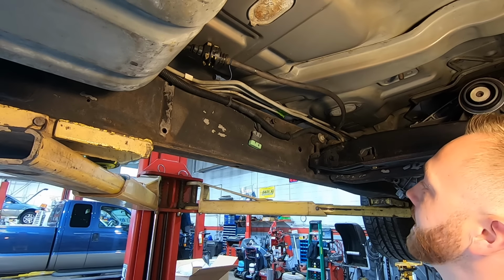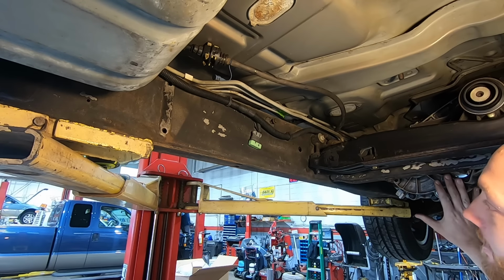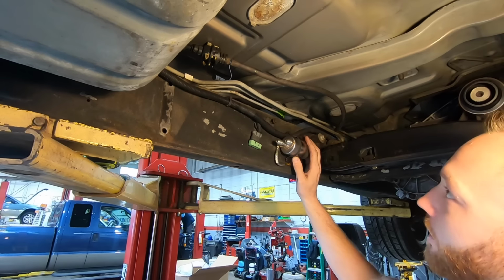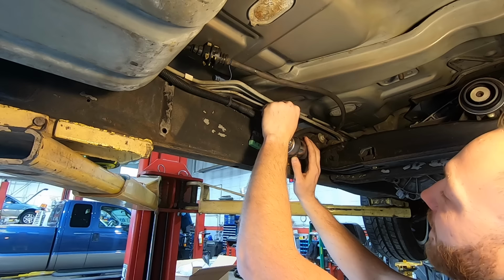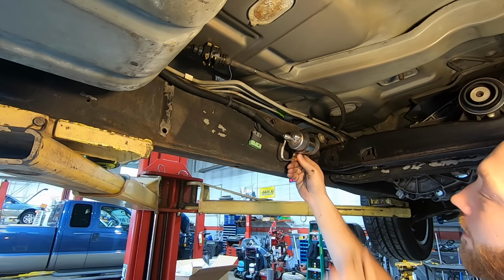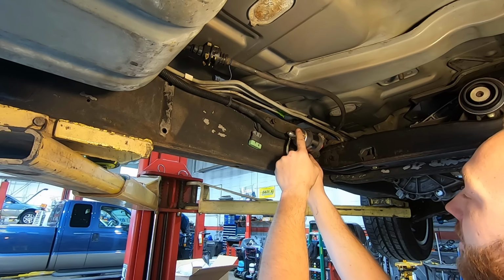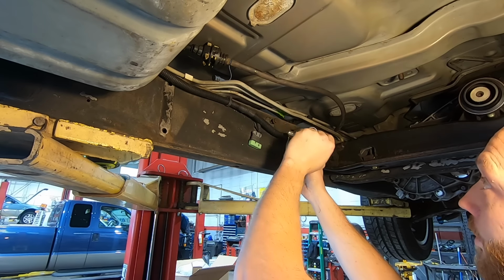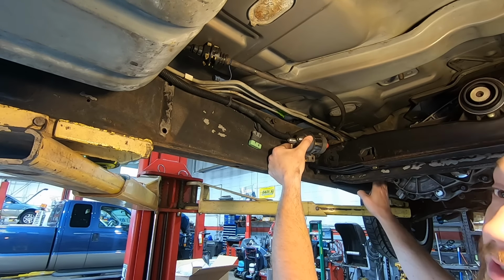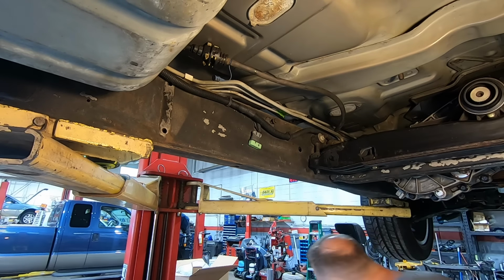All right, so I'm kind of skipping around in time just a little bit here because I want to get some fuel system components mounted, and the transfer case might be in the way. So before I permanently install that, I want to make sure I have room for this. My plan, if it'll work out, is to take the stock steel hard lines, 3/8 and 5/16, bend them down, bend them forward, and run them into this Summit filter regulator that I've got here. I'm going to run an inverted flare on this side and probably a short section of 6AN into the filter here. I'll also have a flex fuel sensor that I want to mount up here where the original fuel filter went. So I just want to make sure I have room for that before the transfer case is permanently installed.